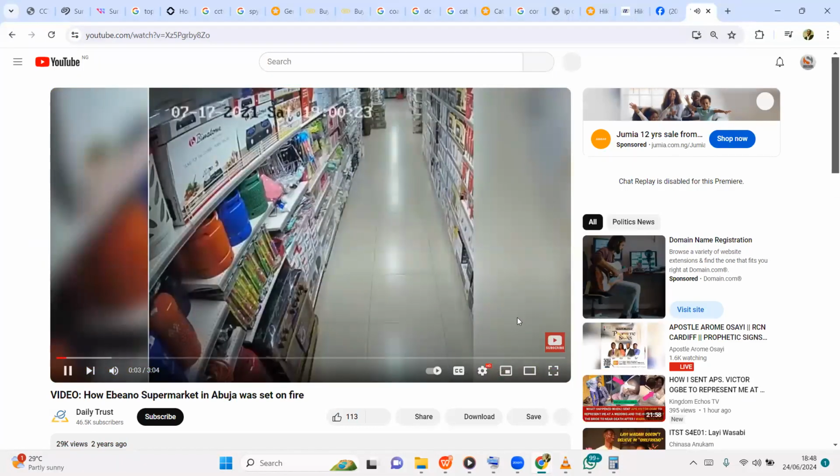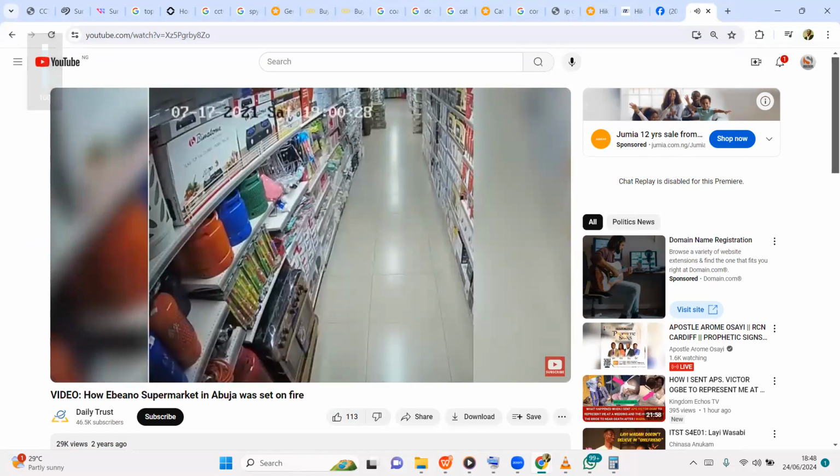This is the spot where the fire incident started in the store. And if you look at the time on the screen, 7 o'clock dot. And we'll observe the girl, she's coming now. You can see she's just walking confidently on her own. It's worthy to note at this point that throughout the time she entered the store on this day, she did not come here for once before now. So she's coming here for the first time today. And we can see how she picked the lighter. She knew exactly where everything is.